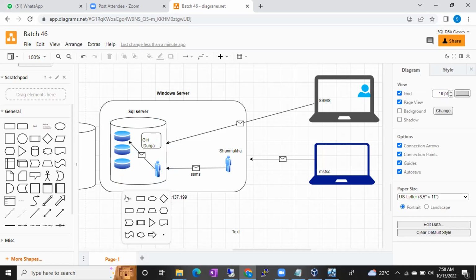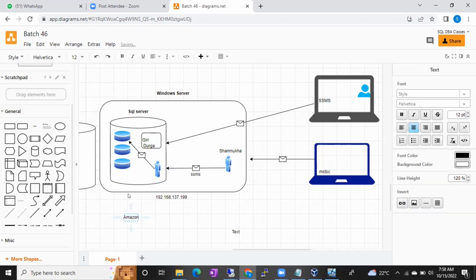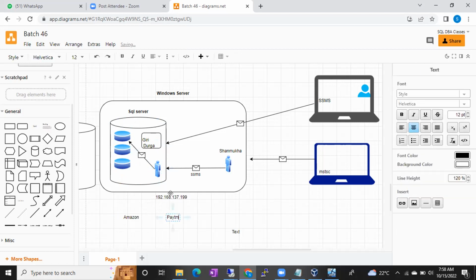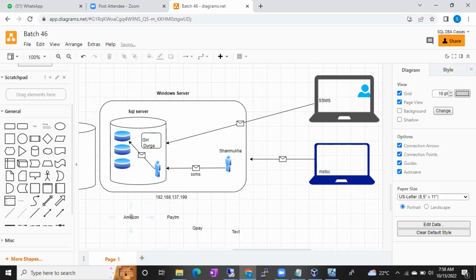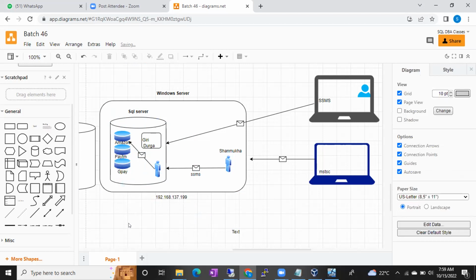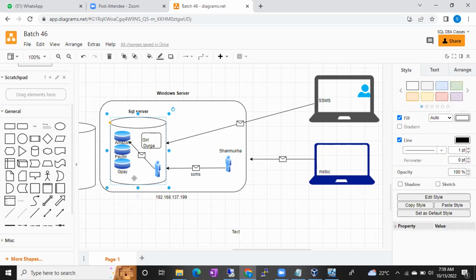For example, imagine we have Amazon, Paytm, and GPay databases. If I gave you access on the Amazon database, you can connect to only Amazon. You cannot touch other databases. I can restrict you till table level, guys. SQL Server security is very excellent security. I can restrict users till table level. I can give access on the SQL server so that he can connect to it. If you give complete sysadmin access, he can do whatever he wants, but I can still restrict him.